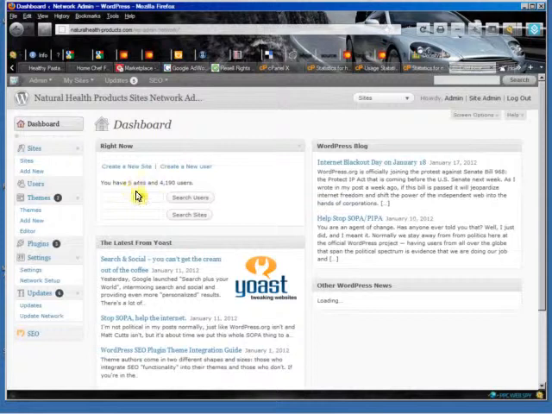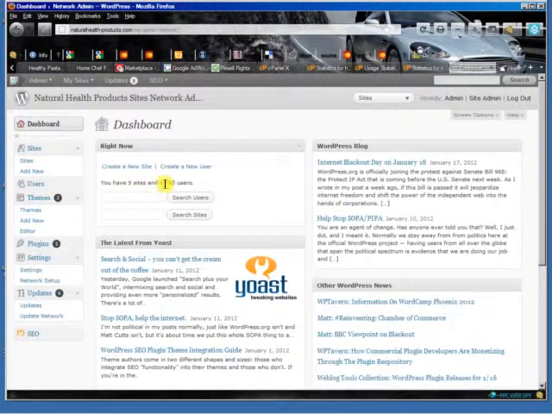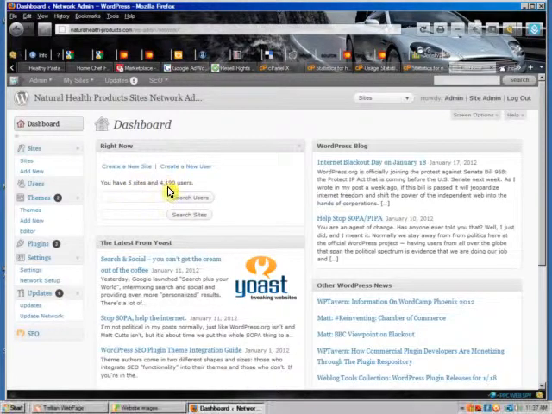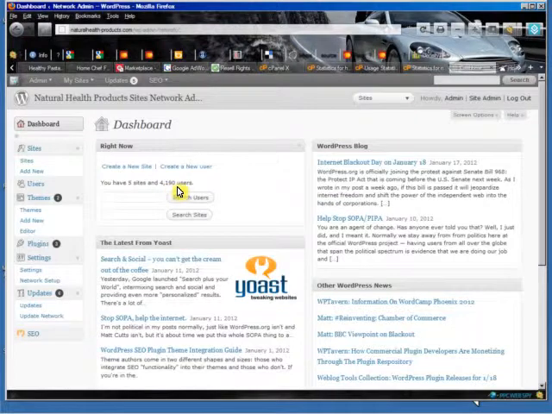I have 5 sites, only actually 3 have content, and 4,190 users, which I haven't added any content other than a couple of short little pre-sales to a couple of products, and that's it. And everything else is software and user generated. But it's unique content. It's not scraped content like other autoblog software.